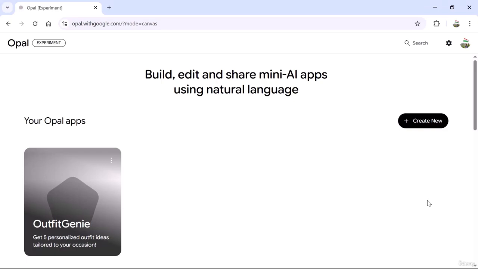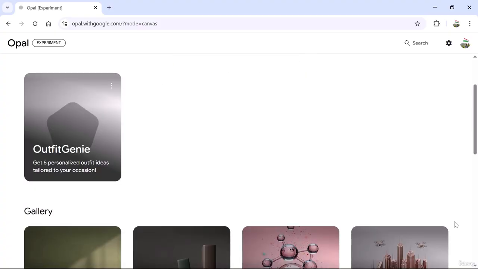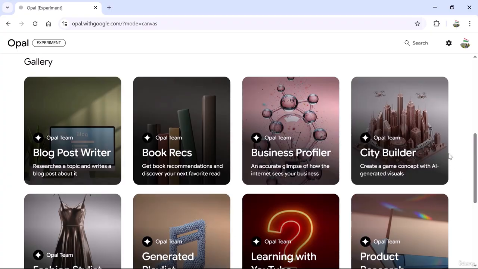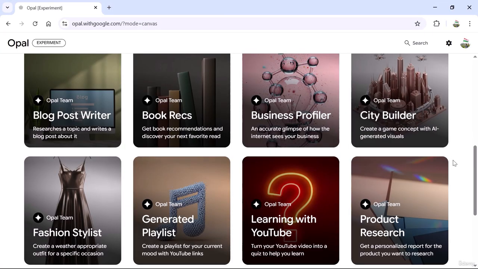Hey everyone, welcome back. So we have seen that once you land on the Opal homepage, you will see the apps that you have created, and further down you will see the apps from different other users. Currently, these are the ones from the Opal team that you can have a look at, and of course, you can reuse them. In this lecture, let's see how to reuse them and make an app from the provided gallery apps one of your own and make a small change.